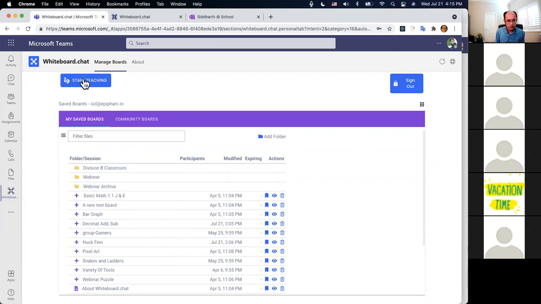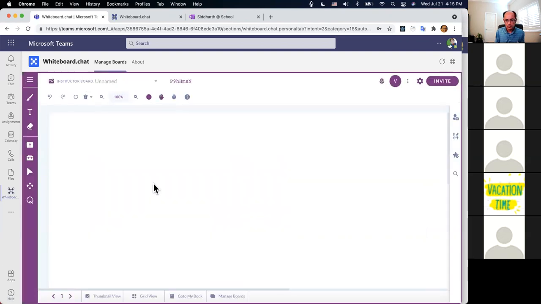Let's say that this teacher wants to start teaching, and so the teacher is now going to set up a new board. Now, as you can see, for some of the members who may have used our whiteboard.chat first version, our new board looks a little bit different because we recently launched the V2 version of our user interface. So a good number of things have moved around, but no worries, none of the features have been taken away. We've got a ton of help available in terms of which features map to which location in the new board. And if you have any questions, please do ping us on email or even on the Facebook group as well.